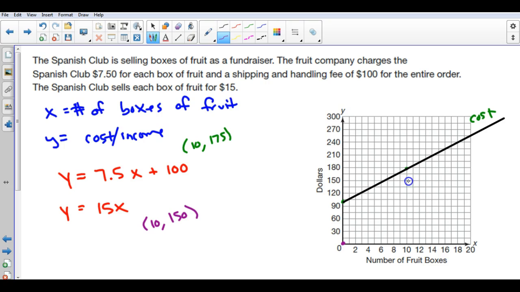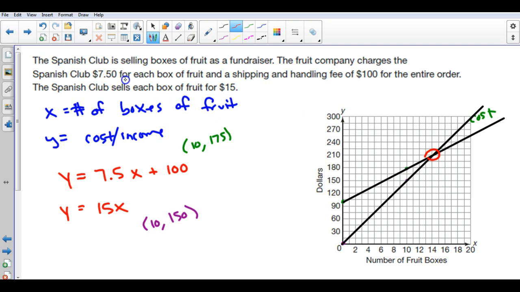So I'm going to go to where 15 meets 10 here on the line, and then connect those two dots. Once you have those 2 points, I'm going to crisscross them right here. We can see that we do have an intersection of 2 lines right around here, and that's going to be where our break-even point is. It doesn't look perfect, but it looks like if they sell about 14 boxes, their cost will be lower than the income. So once they sell the 13 boxes it is, everything past that they will be making money. And that's what we call the break-even point.